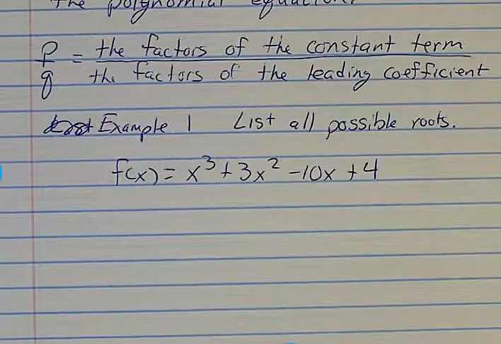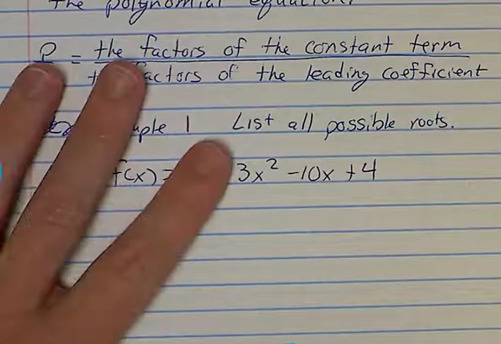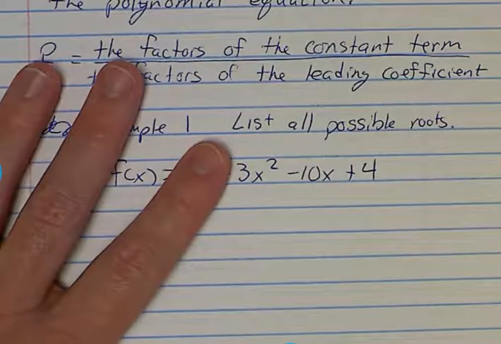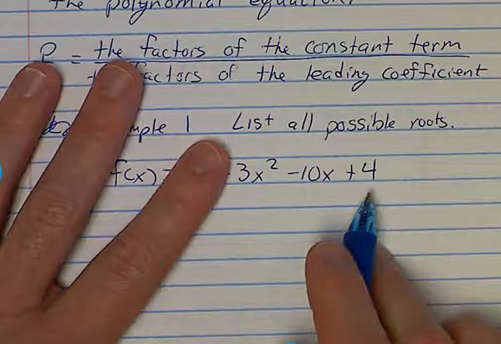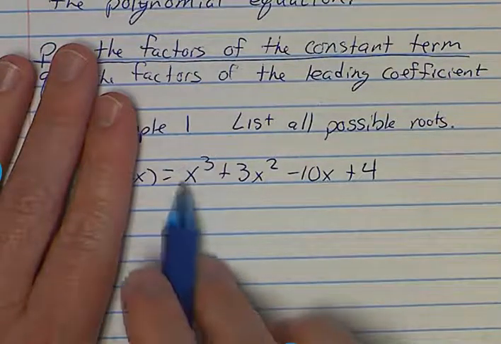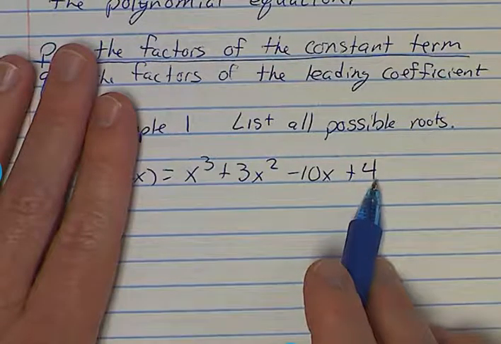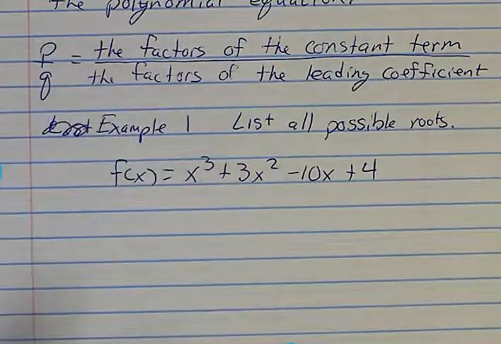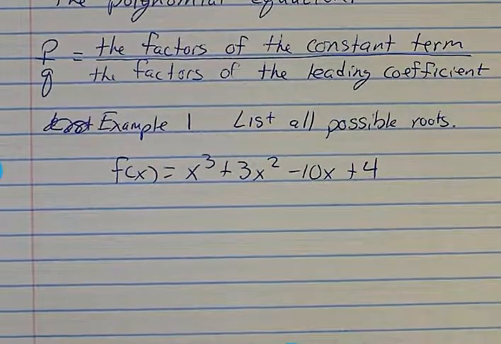And somebody may be saying, well, couldn't we do the quadratic formula? Yes, if we had 3 numbers. If it was just 3x squared minus 10x plus 4, you could do quadratic formula because you've got 3 numbers. If you've got a 4th term, well, now you've got a, b, c, and d. We didn't have a d part with quadratic formula, so that won't work. So here's what we're going to do.